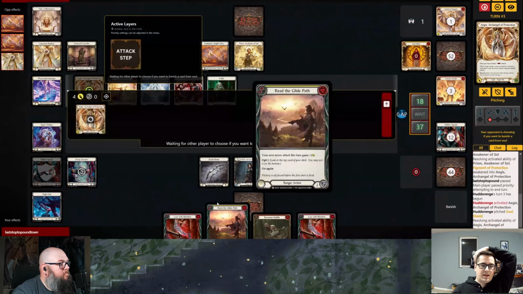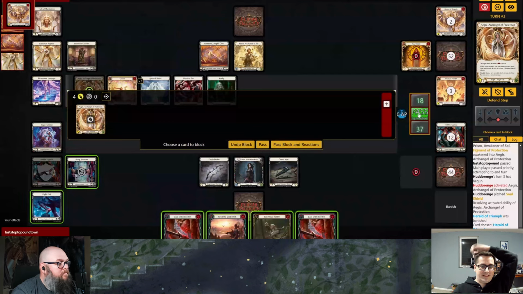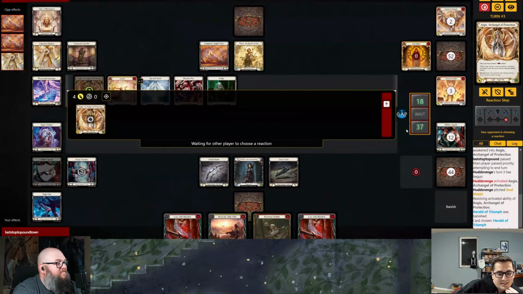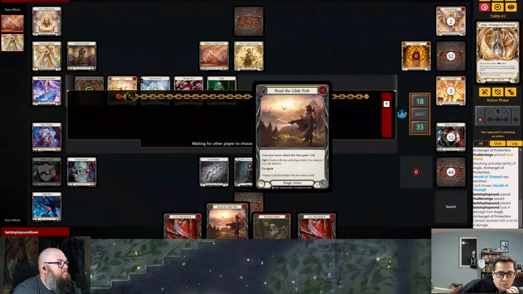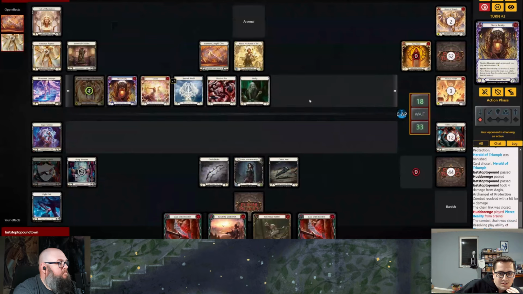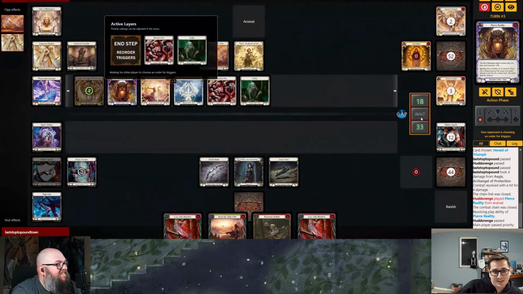Because now I've got a couple looks here. Because I do need to find something on the top of my deck here. Because this hand is not great otherwise. So we're going to lead with the... Read the glide path. Oh, this is about to get out of hand quickly. One of us is dying, and it will be shortly.